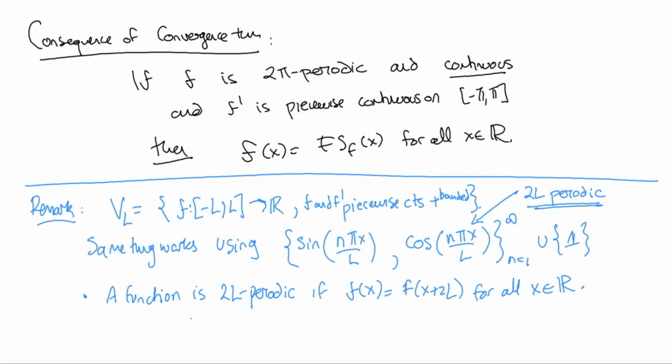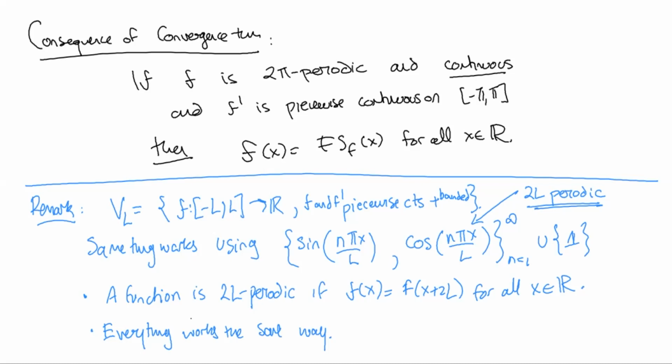Okay? So there's actually a very cheap, easy way to fix this issue of what if it's not 2 pi periodic? What if it's 2 periodic? What if it's 1 periodic? Well, you just scale everything. Okay, so there's nothing new conceptually going on in that case. Does that answer the question? Everything works the same way. Same way, you just scale the trigonometric function. Big deal. Okay. So that's the convergence theorem.